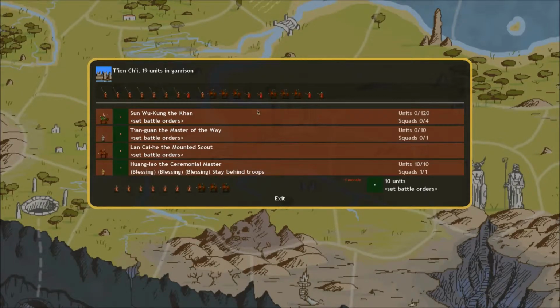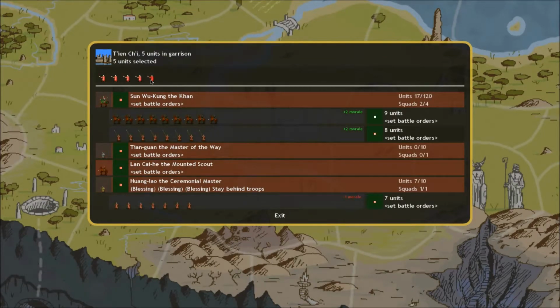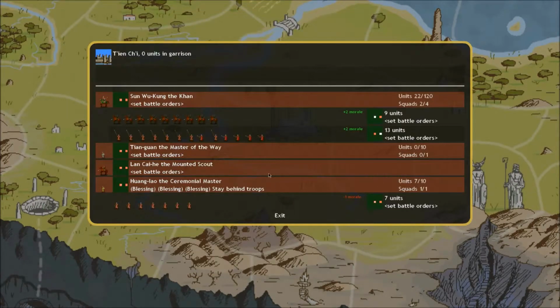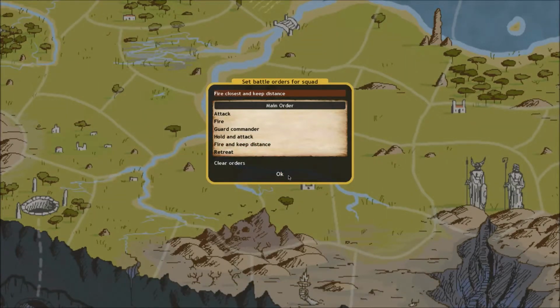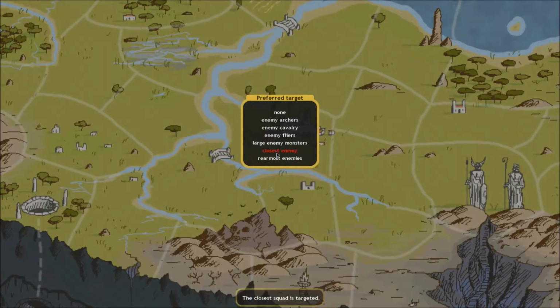Checking out my army, I will go ahead and place all my ancestor vessels and everybody else under the command of the Khan. I will place all my foot soldiers up in the lead, place them ahead into the middle as I did before. I will place my ancestor vessels in the center as they default to, and fire and keep distance. My Khan, I will have him hold or fire a missile weapon. Yeah, we'll probably not do that 5 times. Yeah, fire, keep distance, that's fine. At the closest enemy.